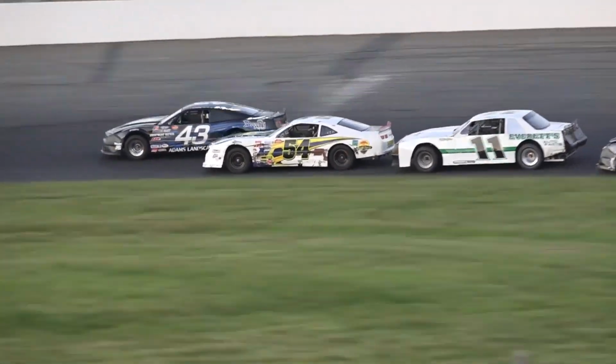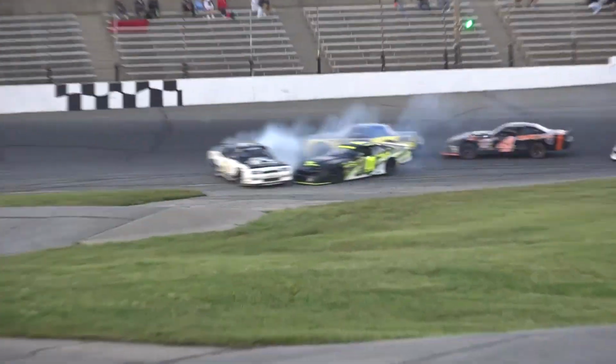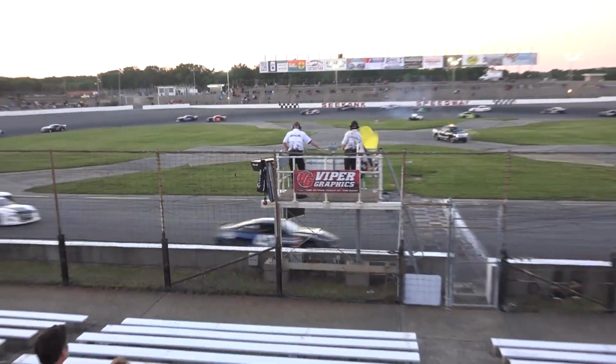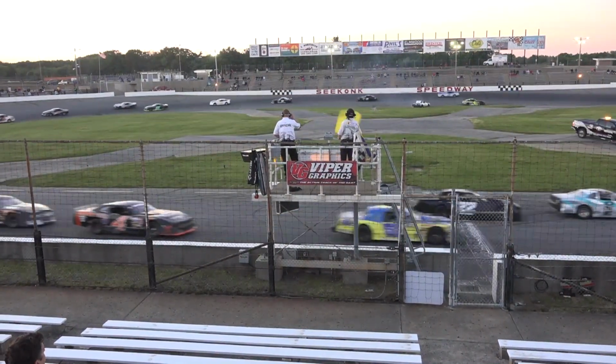17 laps are complete, and Kohler and Lambert continue to run door handle to door handle. Kohler edging out down the back straightaway, trying to shut the door. Trouble off at turn number two. Baxter and Casper get together. They were running seventh and eighth at the time, and we are slowed up for the second time in this event.